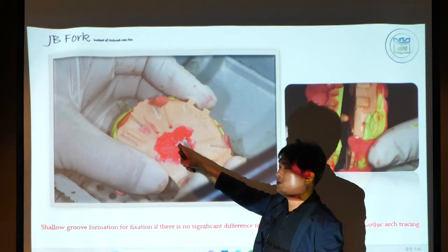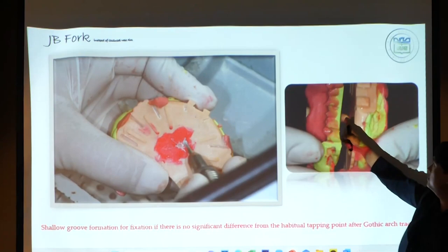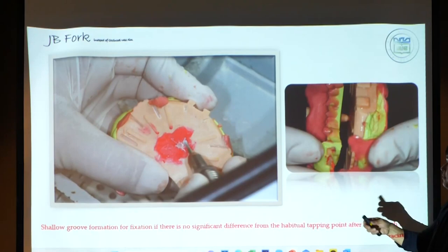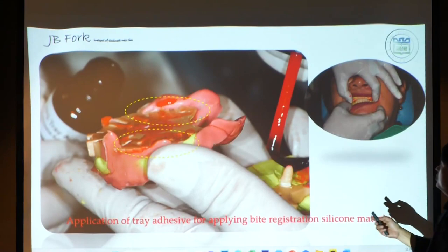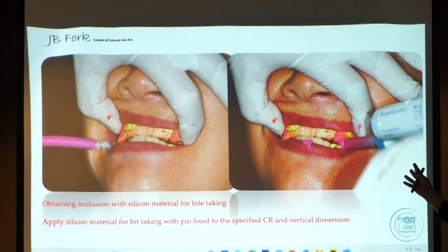This punch, this shallow groove, is for fixation of the upper and lower plate. The patient bites on this part and then doesn't move. They don't move. Okay. And then silicone adhesive application, and then inject the bite material. You know. So, let's finish it.